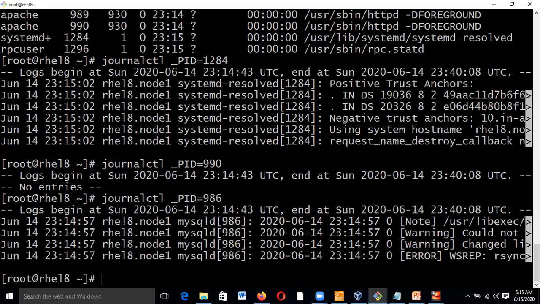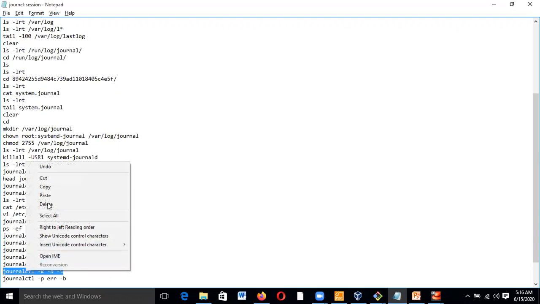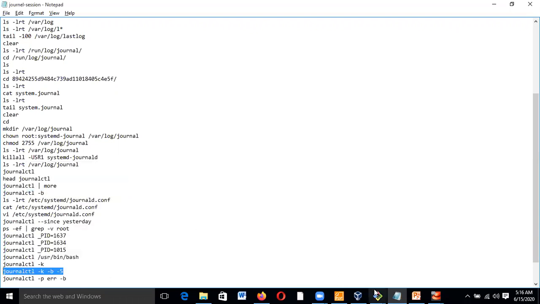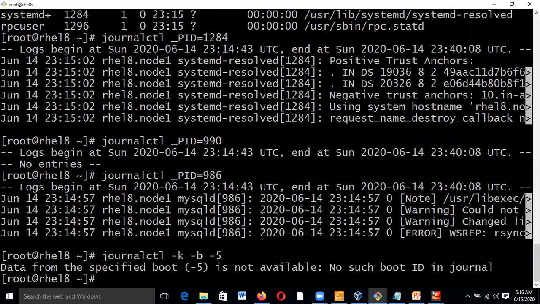So now our general setting is already persistent, so even if we reboot the systems, we can check. And right now, if you want to know about any kind of boot logs, the data is not available because the system has just now, we have changed the path.